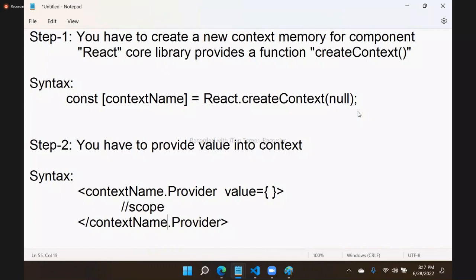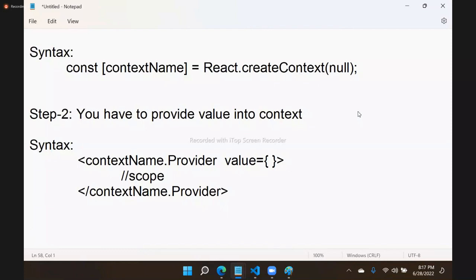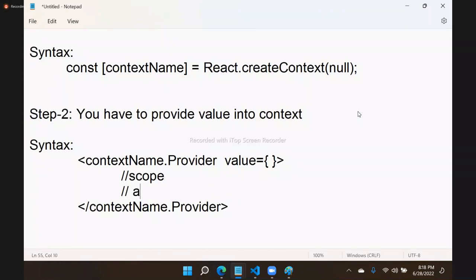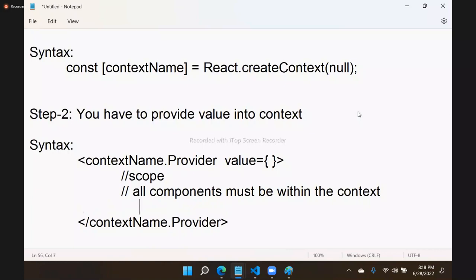The provider can locate and provide for any component which is running within this context. Understood? That means this is the scope. All components must be within the context provider scope.